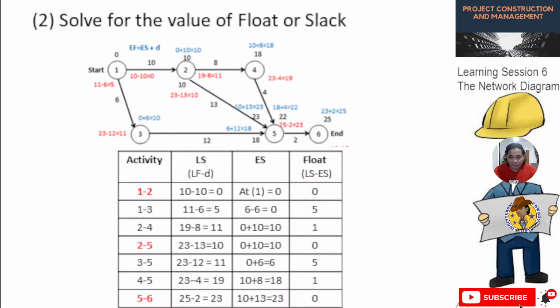Imagine you will be constructing a column. You cannot construct the beam without a column. So that's one example, guys. You need to know the completion of the construction of the column before you can proceed to the following construction, for example the beam, the slab, and other activities related after the column. Okay, so that's the importance.